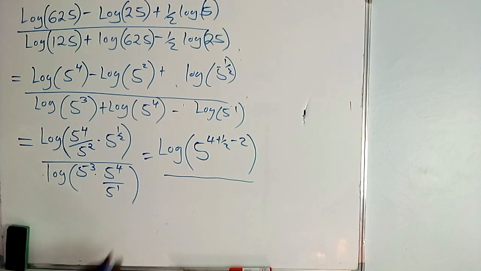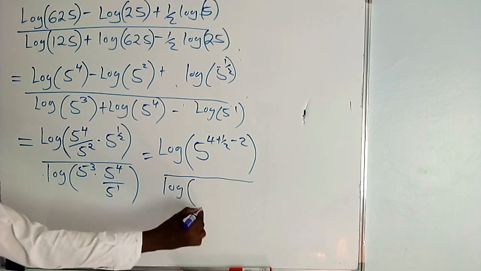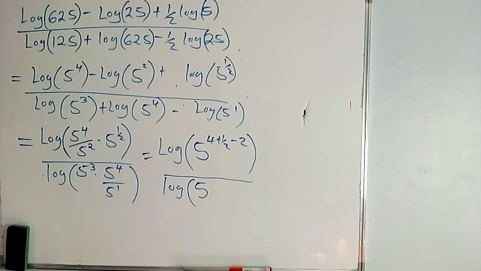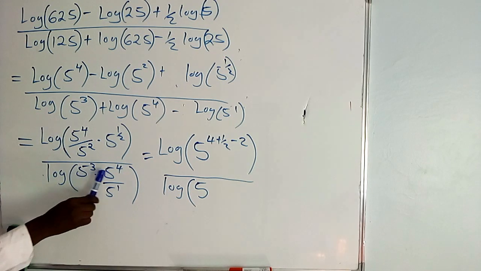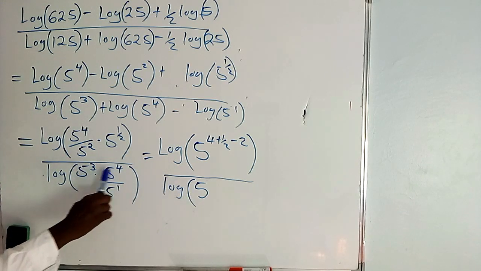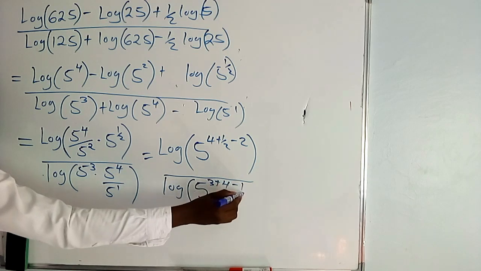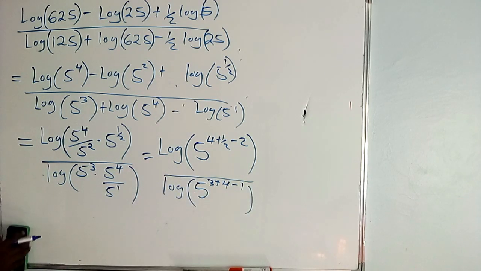Then you do the same with the denominator, go inside the bracket. We want to simplify what is inside. What is outside is none of our business. We are still interested in the base inside the bracket first, isn't it? Yes. So what do we have here? Same base. When there is multiplication, you add the powers, isn't it? Where there is division, you subtract, laws of indices, isn't it? So having done that, what do you have?